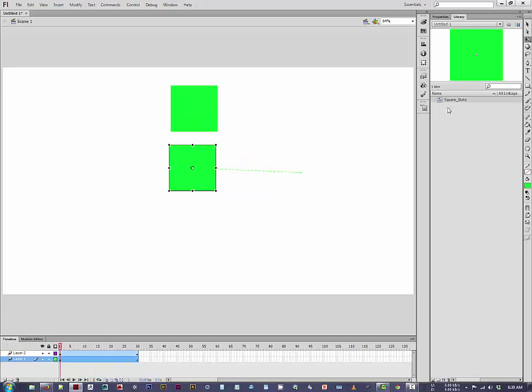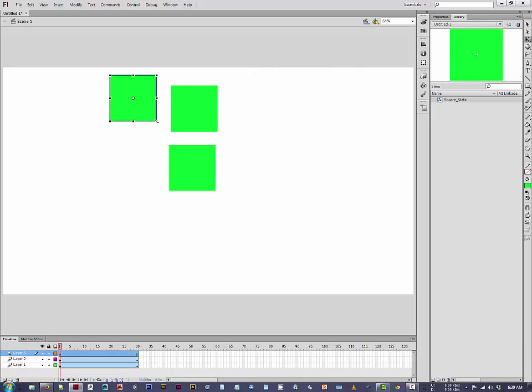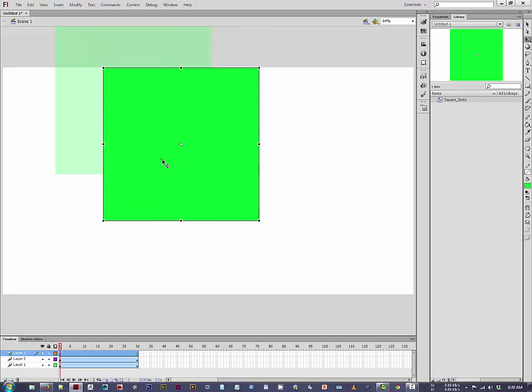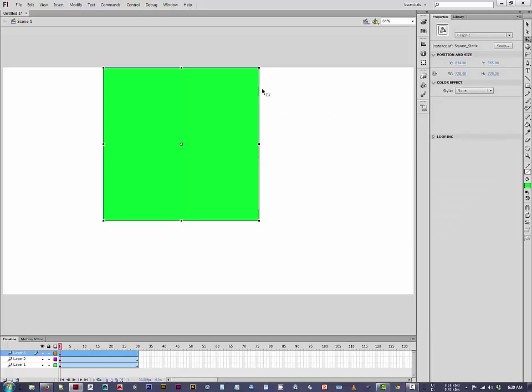Now we can also animate other properties. I'll create another layer here, drag it to the top, create another instance, scale this instance up, and put it on top of here. We can also do alpha tweens. Same thing: go up here, right-click on it, Create Motion Tween. This time I'm going to go over to Properties, with this object selected out here: Properties, Color Effect, Alpha. Let's set the alpha to 0.